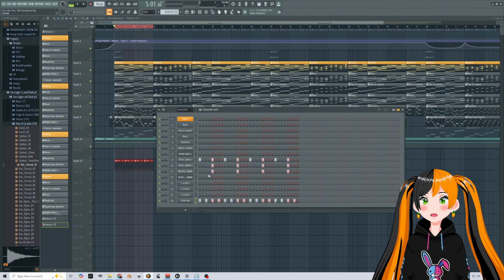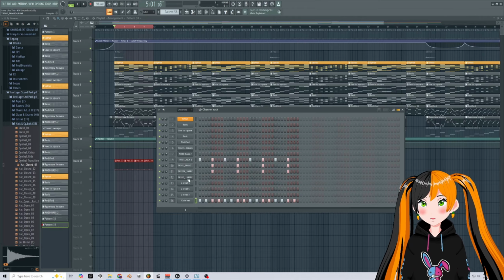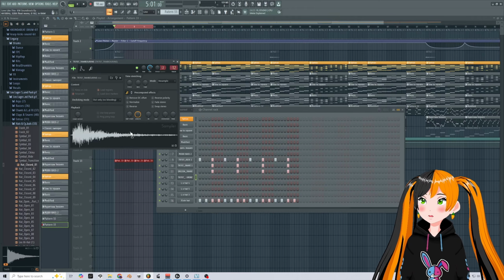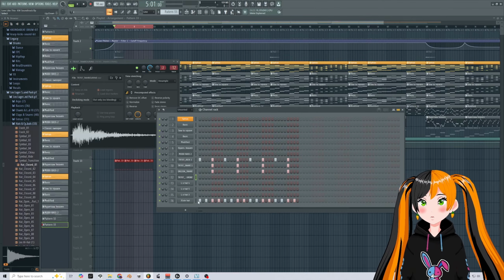The way that I would spice this up is to get a shaker sound. This is specifically if you're going for a throwback kind of thing. So you could get a shaker sound or a tambourine sound, whichever one you can find. And I would put this one. You see how the hats are hitting 1, 2, 1, 2. You're only going to do the 2s. And then that'll sound like this.